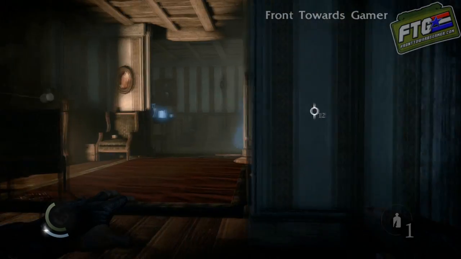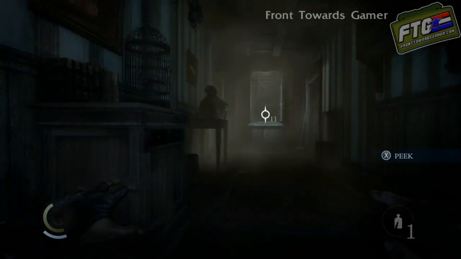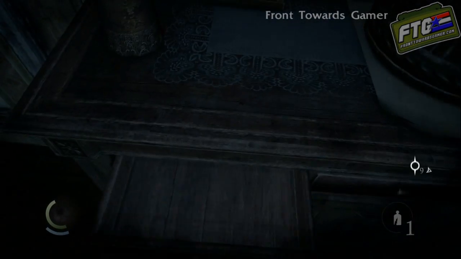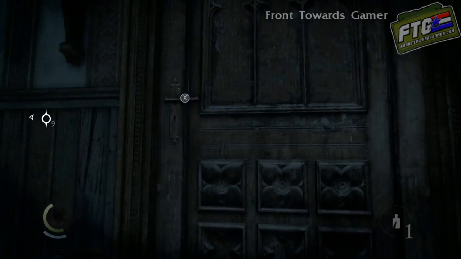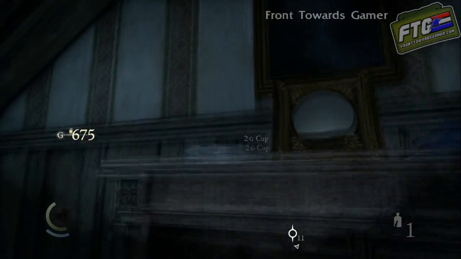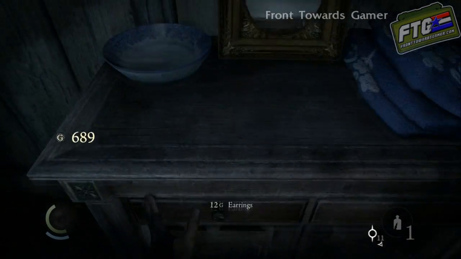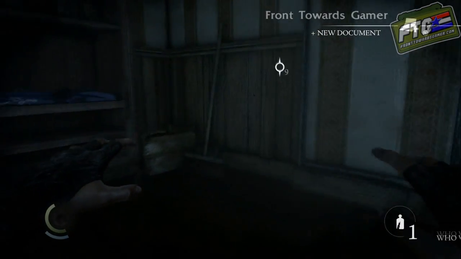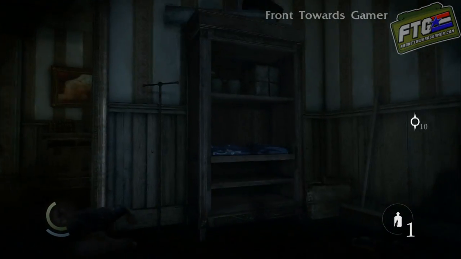Now the woman is moving around, but once she sits down, she doesn't go anywhere. So make sure to wait till she sits in the chair, and then that's when you pounce and steal everything out of the room. While you're waiting for her to finish her animation, look around, you've got a collectible right here. I think that's it for this room.